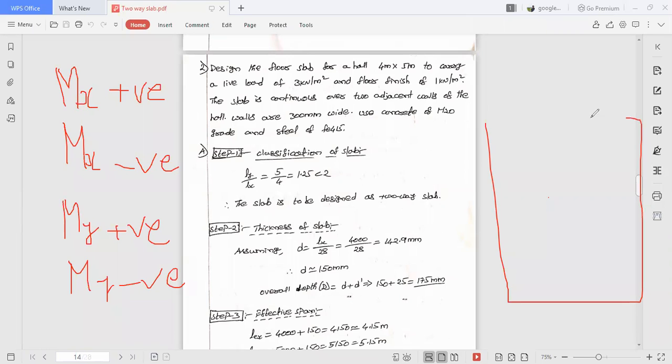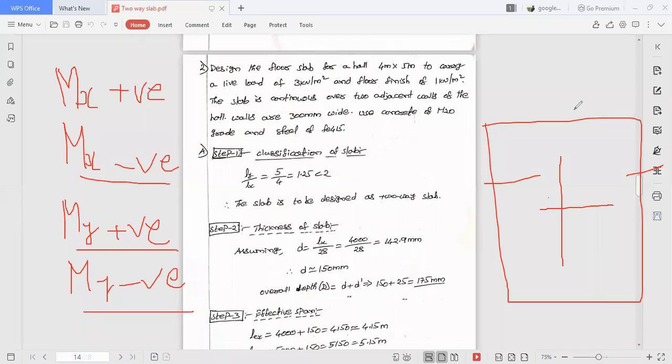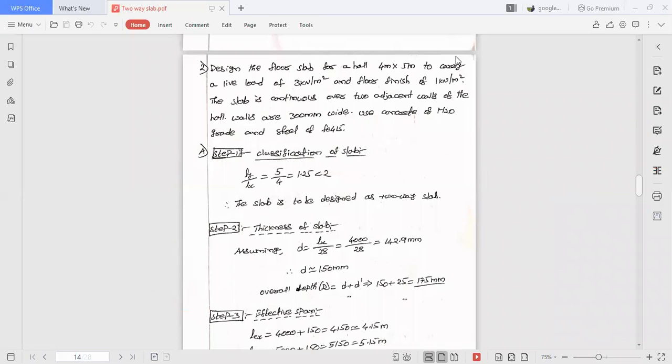Okay, in a two-way slab, mx positive will be provided along short span in the middle. Okay, mx negative, that is also provided along short span at the support. And my positive, y means long span, right? So along long span in the middle portion we will provide my positive, and along long span near the support we will provide my negative. Let me write for ease of understanding. Mx negative here and mx positive in the middle. In the same way, my positive in the middle along y direction and my negative along y direction in the support. Okay, these are all the different four types of steels that we have to design and provide separately.